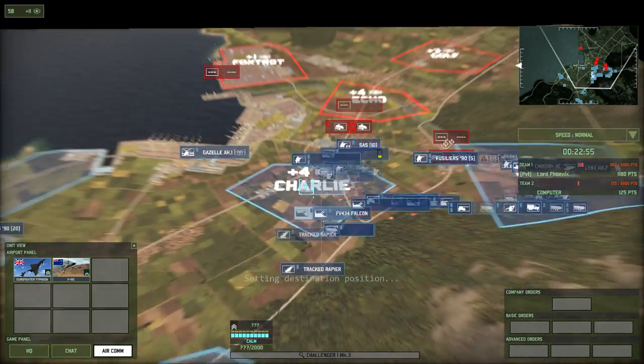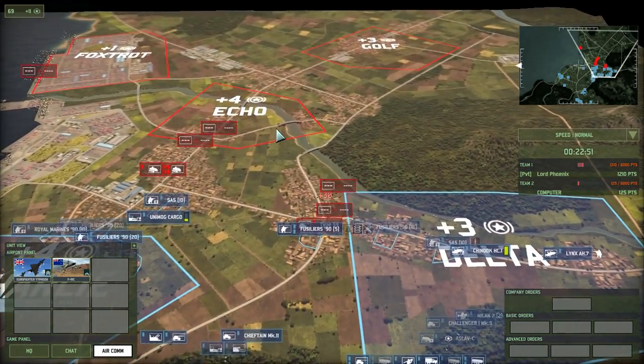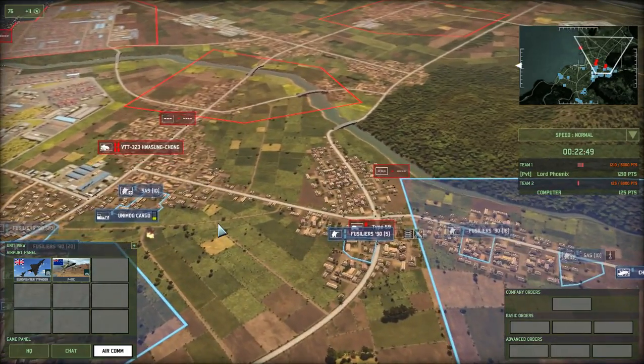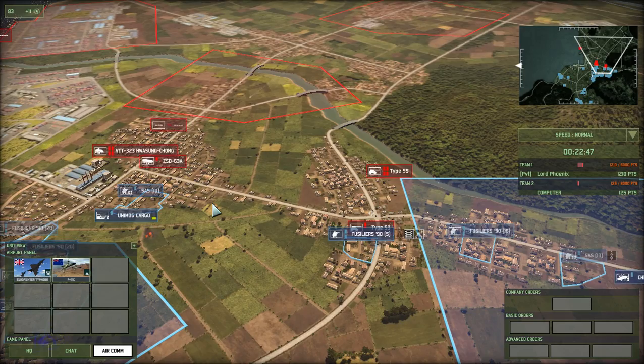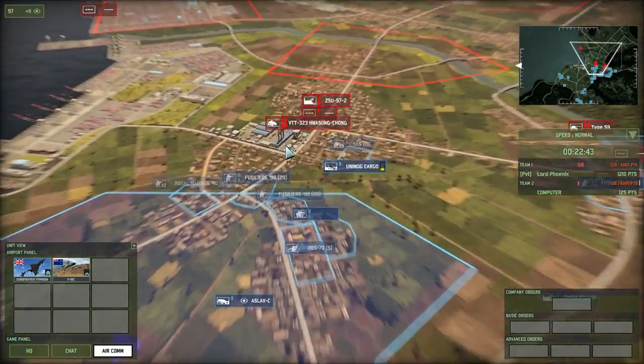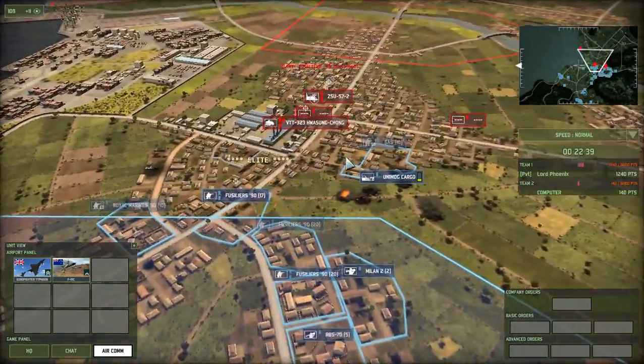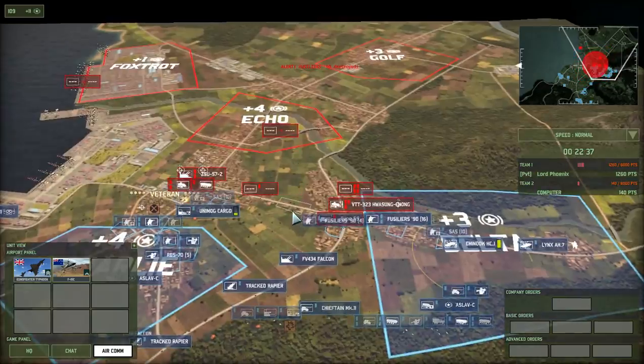So I'm up against actually one of my own decks, because now you can give the computer a deck, and it will play with the deck which you provide it. So in this case it's playing with, I think, my Cat C North Korea deck, so it's old units, very cheap, lots of them. It's actually pretty good against what I've got.